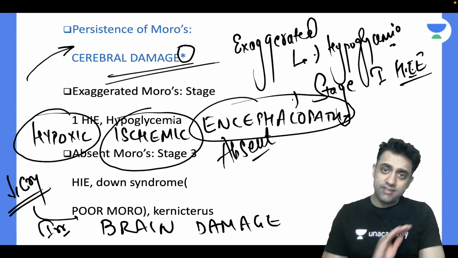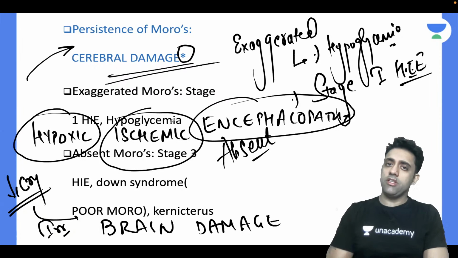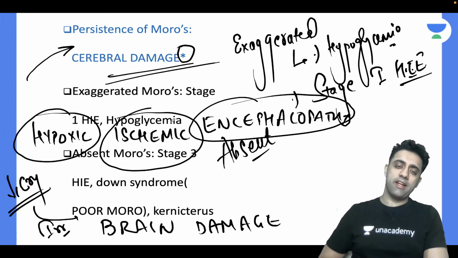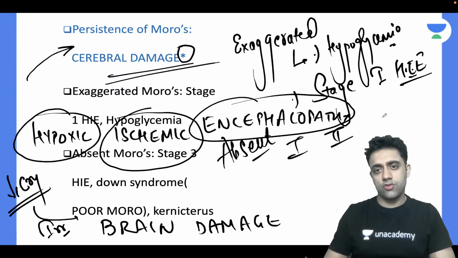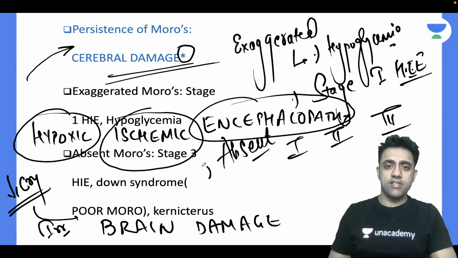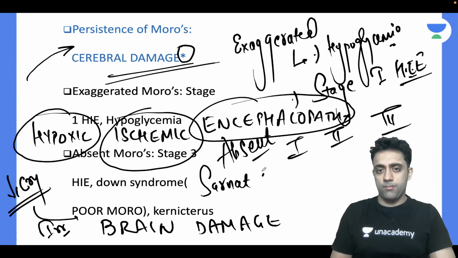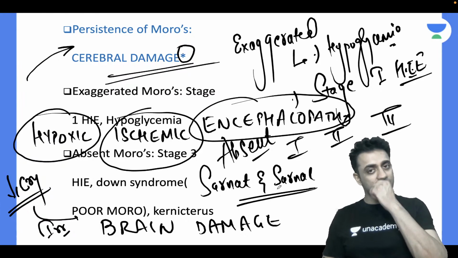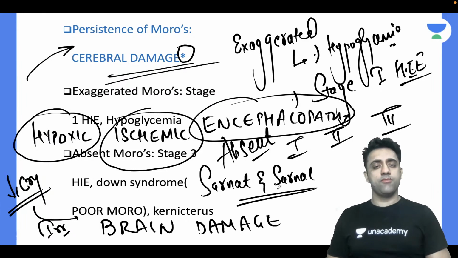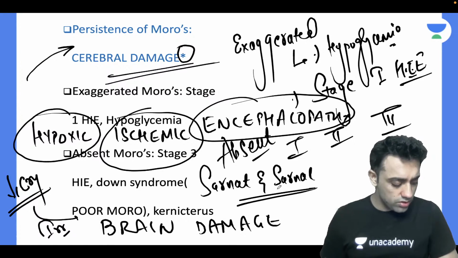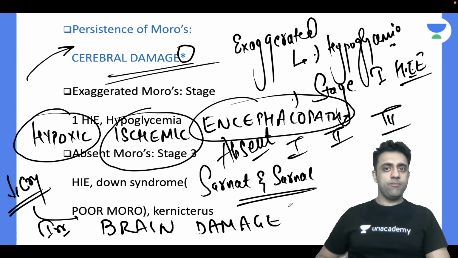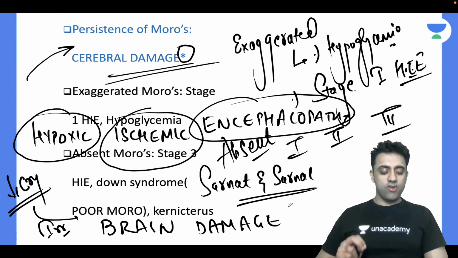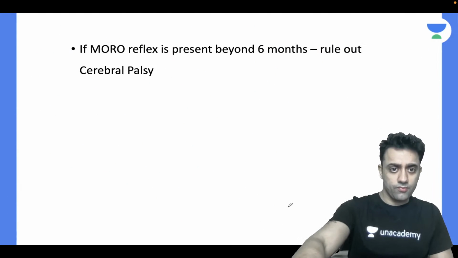In simple words, if the baby has not cried immediately after birth, the baby can land up in HIE. HIE has 3 stages: stage 1, stage 2, and stage 3. The name of the staging is Sarnat and Sarnat. Please remember the name of this staging, just the name. For example, to assess the severity of distress in a preterm child, what staging do we use? Anyone?